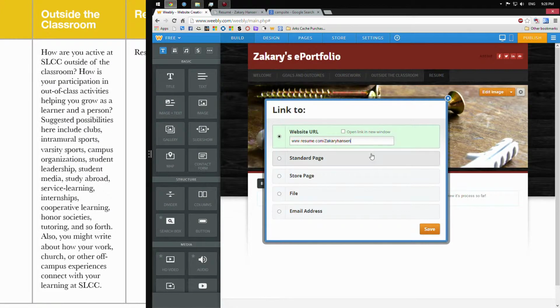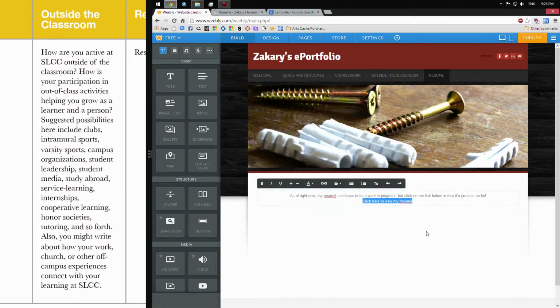Yep. Okay, and then you're always, always, always going to want to check this open link in new window box. If it's not checked, it'll open in the same tab, and then it'll cause the average viewer to lose your site. I mean, they could go back, but you don't want to make them go through the trouble when you can just click that box and you're good to go. So then click there and it shows you where it's linked, and there's the completed resume page.